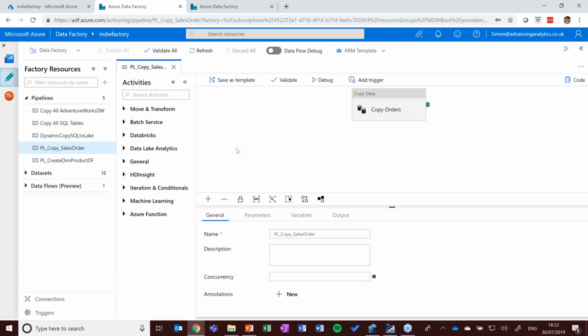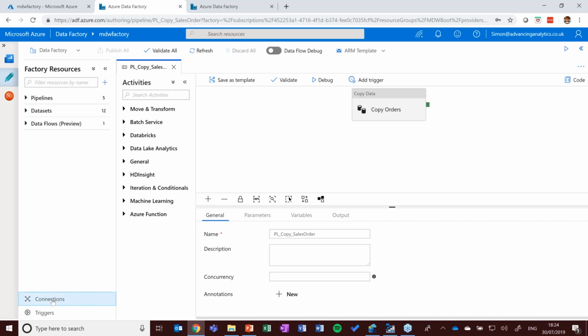Okay, so I've got lots of things here. You can see down the side, I've got a few of my different objects. So I've got pipelines, I've got data sets, I've got the data flows, which is the new element we'll talk about in a bit. The thing that's not immediately obvious is you don't have linked services here. So linked services are hidden off down this tab at the bottom called connections. So we go down to this connections bit, and then we can go and have a look at that, and we can see what's happening.